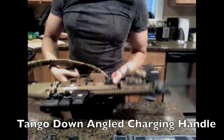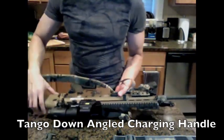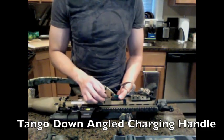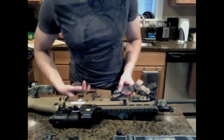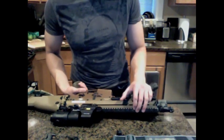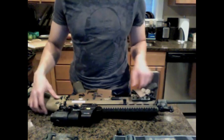The charging handle also has these little ridges that grip better than the original little drum shape. However, the original charging handle does stick out farther than this, so that could be another issue to look at. There is another charging handle that's made out there that I really like. It's kind of like a hook, but it's not really mass manufactured, so you might have to look on Gunbroker or some kind of specialty site to find one of those.